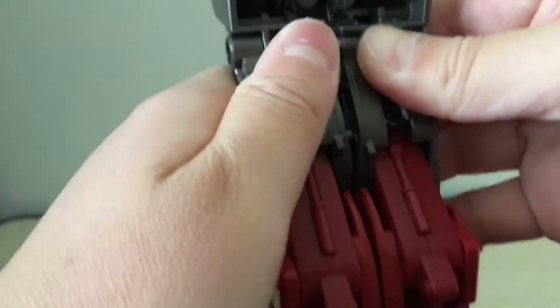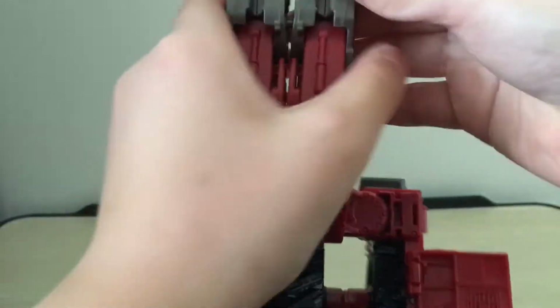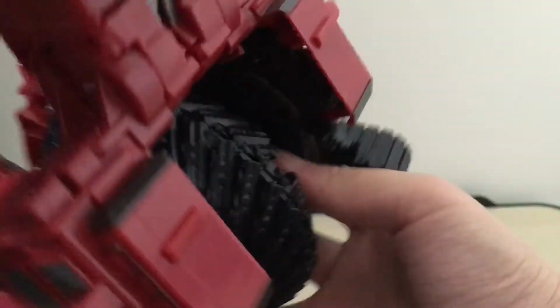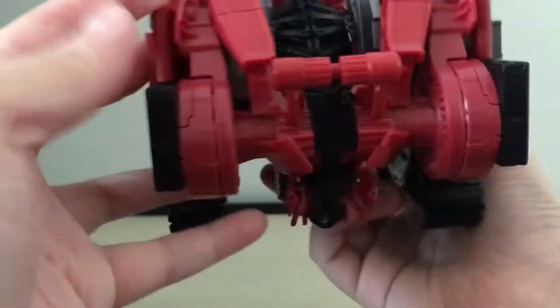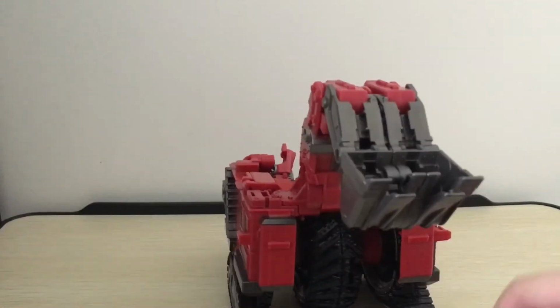It will be quite difficult lining all these tiny little tabs up, but once you've got it, you just clip it in. Pretty sure that's already, nope. There's a tab I forgot to line up. So this transformation is quite difficult. But once you've got everything lined up, it just tabs in like so. You can take this panel, flip it up, and that's pretty much the entire vehicle mode completed.